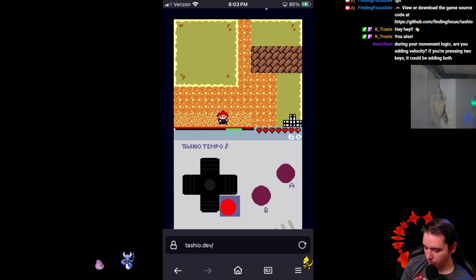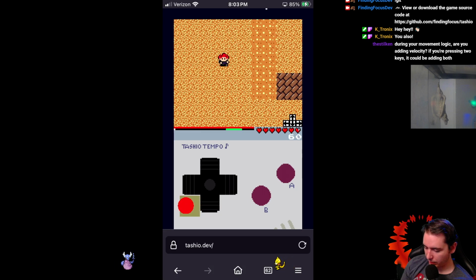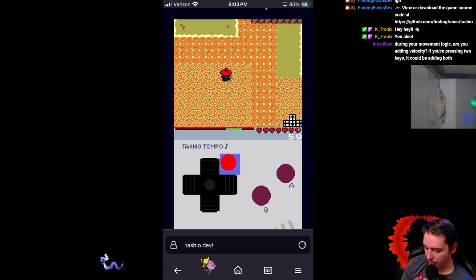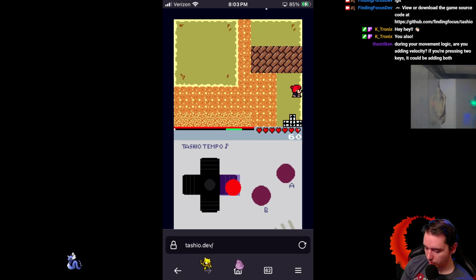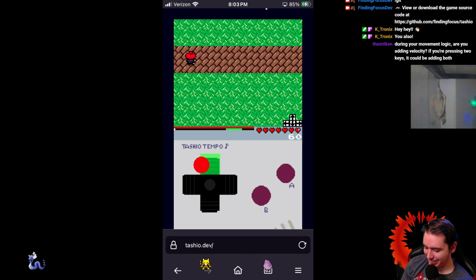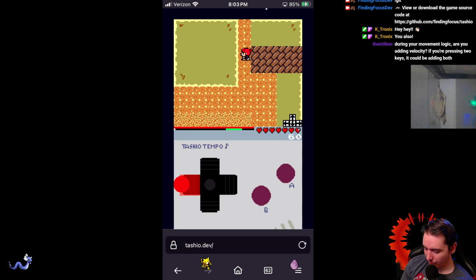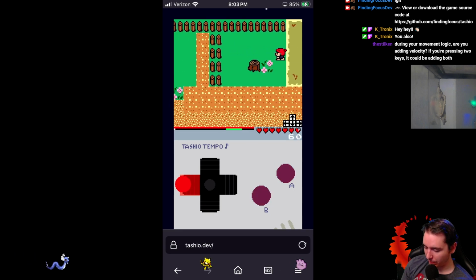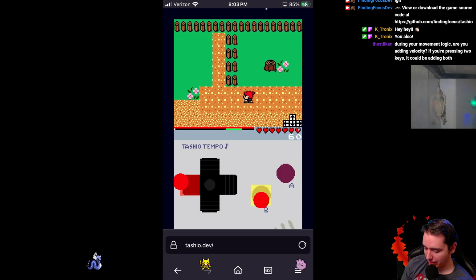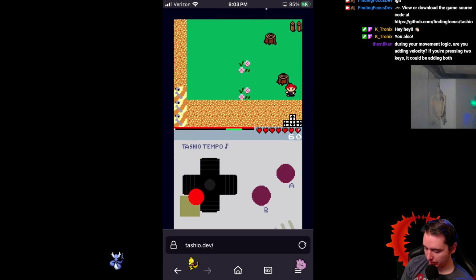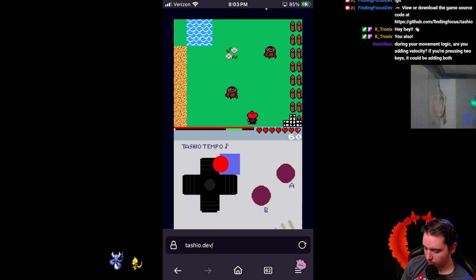It's just that, you know, if you walk only down, he doesn't face left and right. Or if you walk only up, he doesn't face left and right, but I think that's okay. Oh, this is amazing. Okay, so if we can get the spell casting to work with A and B, then we're like super in business to at least test this mobile version. This is really cool. I'm totally sold on this.